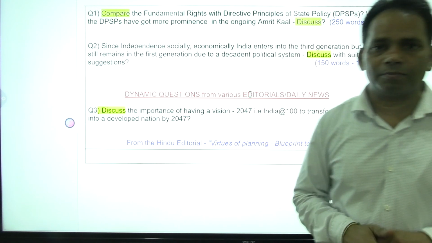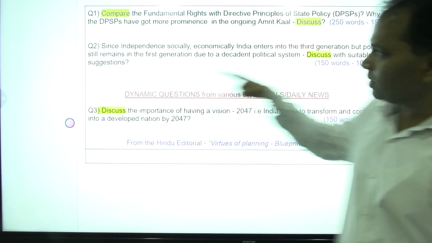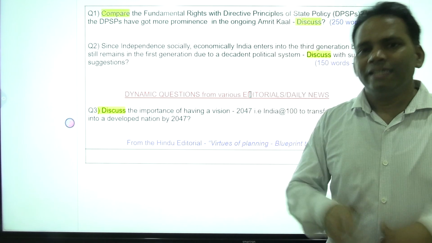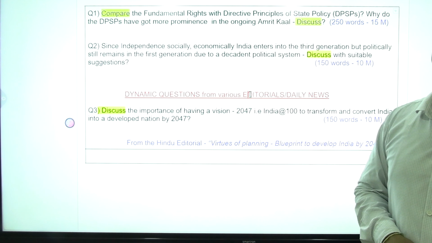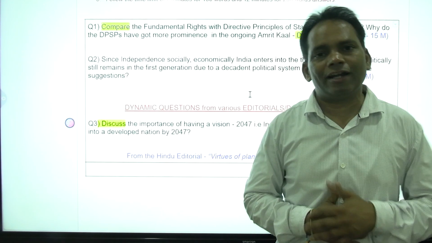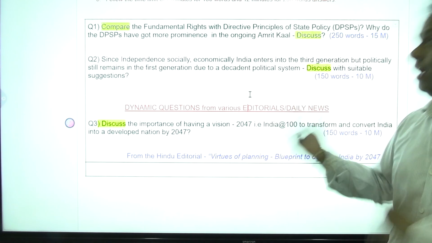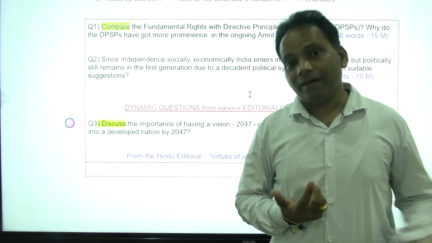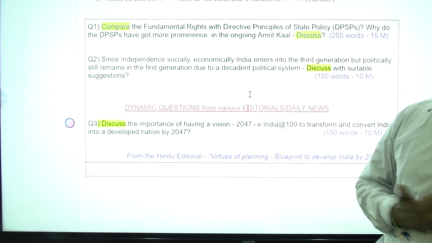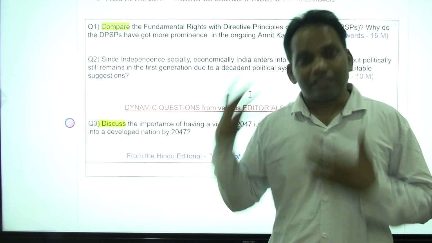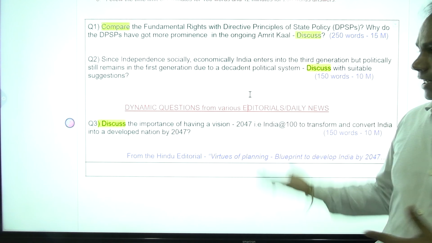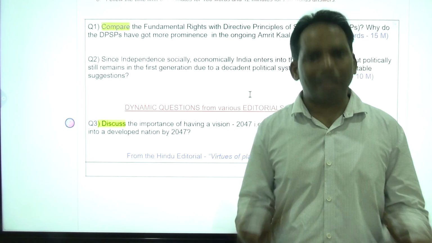There is a political system. So very important: what kind of suggestions should you give for these political reforms? Internal democracy in every political party. We should take a clue from Western nations like the United Kingdom and the United States of America, where Indians are becoming holders of the top constitutional posts, for example Rishi Sunak, Ramaswamy, Naik, etc. At the age of around 44, Sunak became the British Prime Minister. If he had been in India, in the words of Shashi Tharoor, he could not have become an MP.